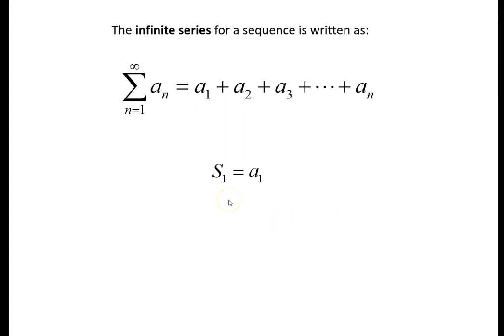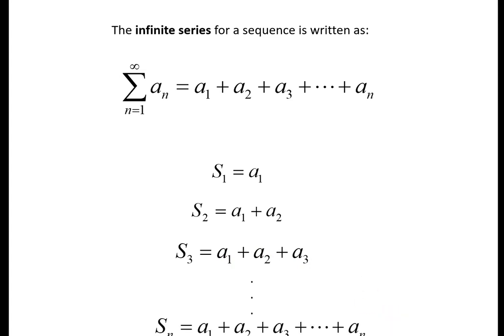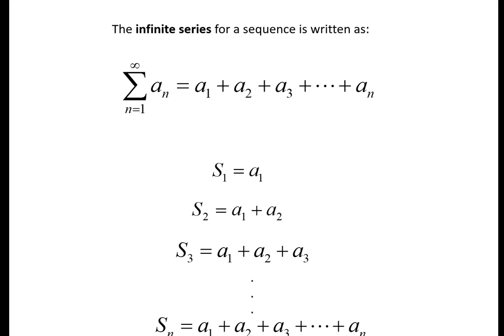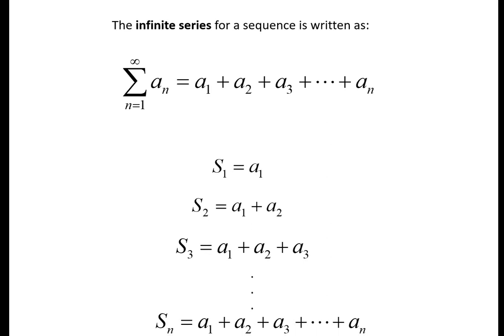This notation is called a partial sum. So a capital S with a little 1 subscript would be the first partial sum. That would just be the first term. S sub 2 would be what we'd call the second partial sum, which would be the sum of the first and the second term. S sub 3 would be the sum of the first, second, and third term, and so forth. And we could go up to S sub n, and we would call that the nth partial sum. So S sub n would be the sum of whatever n terms we decide to stop at.